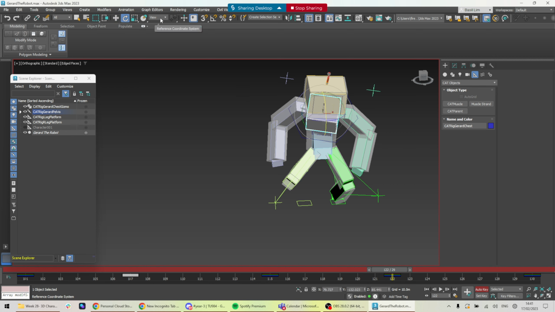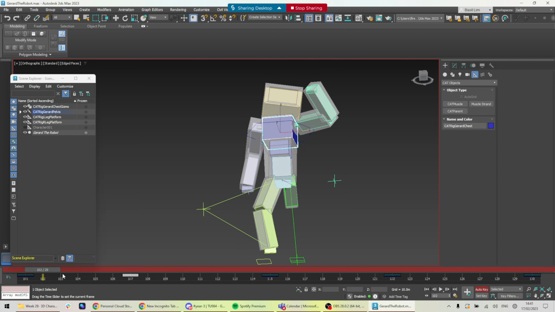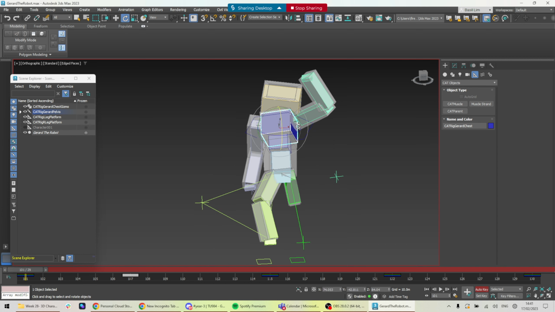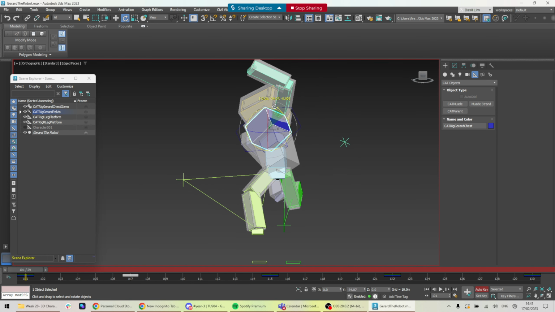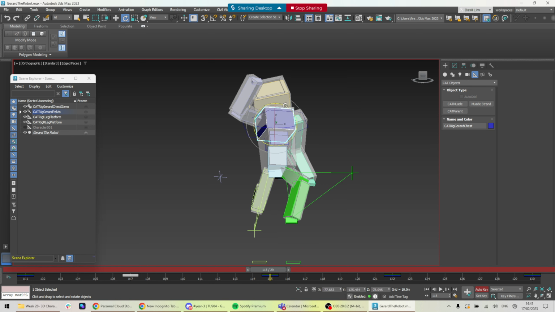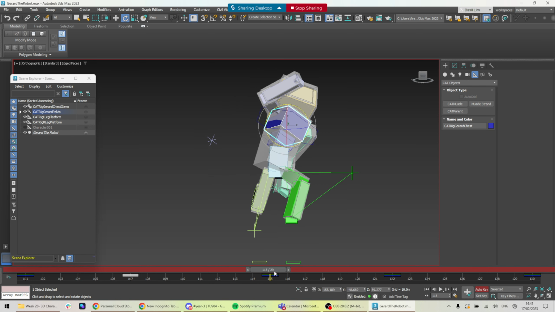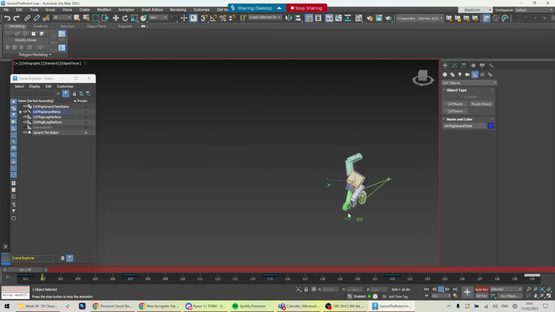I can change view editing, so this way it does it side to side. Okay, I think we're done being stupid.